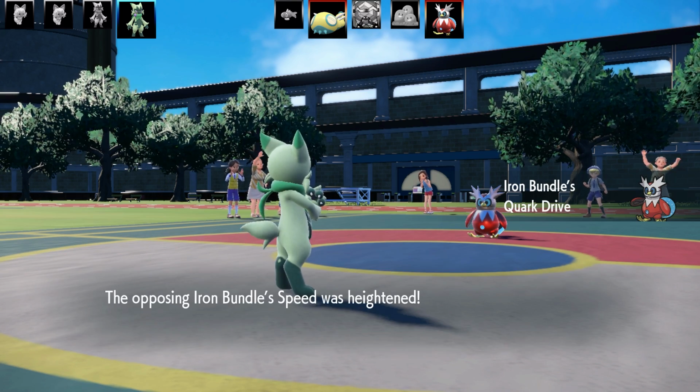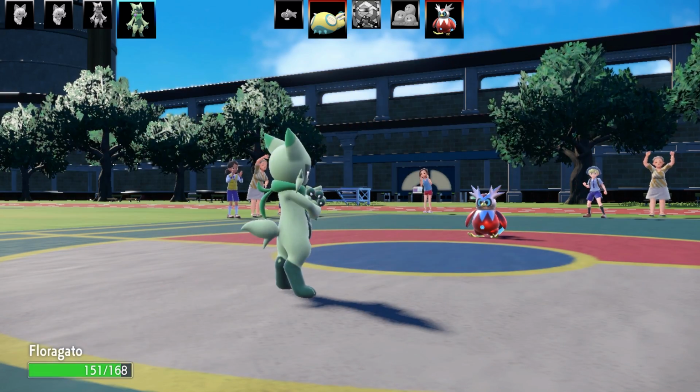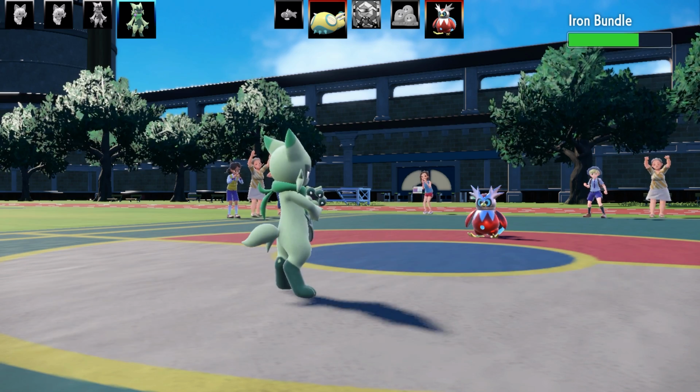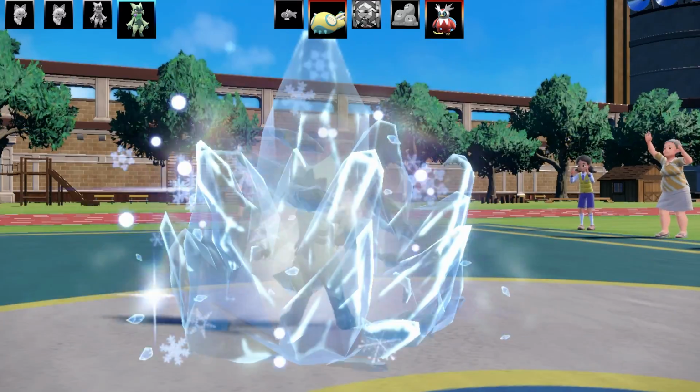So in comes Iron Bundle here. And Iron Bundle is going to use Present. Man, I think that did 1 damage. And I'm going to go for the Low Kick here. So they're trying to troll me with Present. It's not happening. I'm not losing to a Present Iron Bundle. That's not happening. I've already lost like 3 Quick Claws in a row.